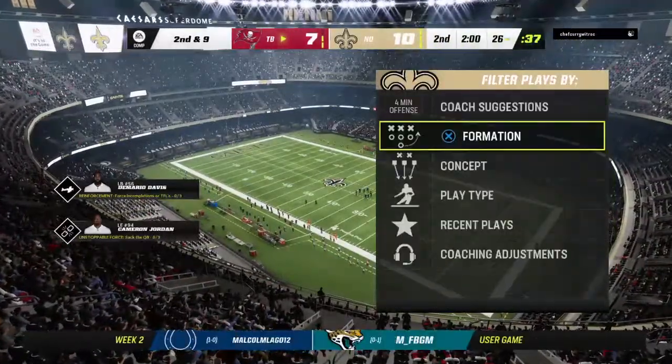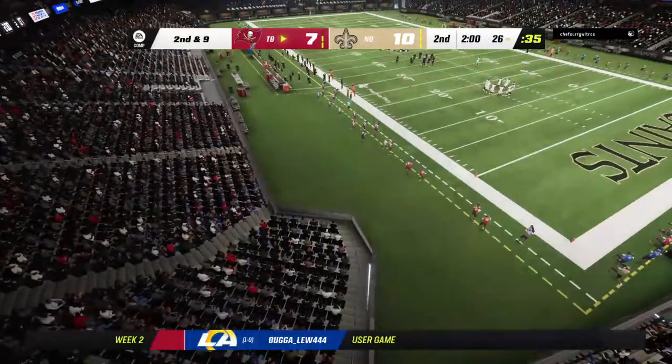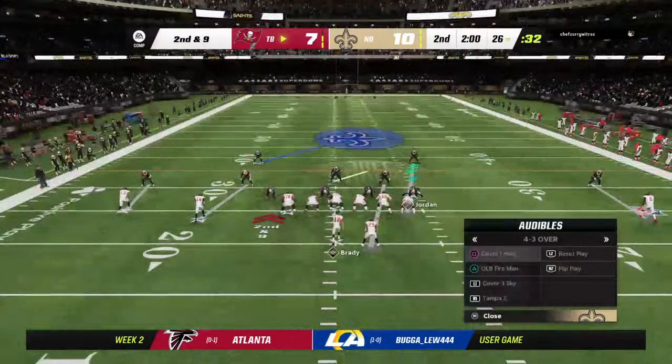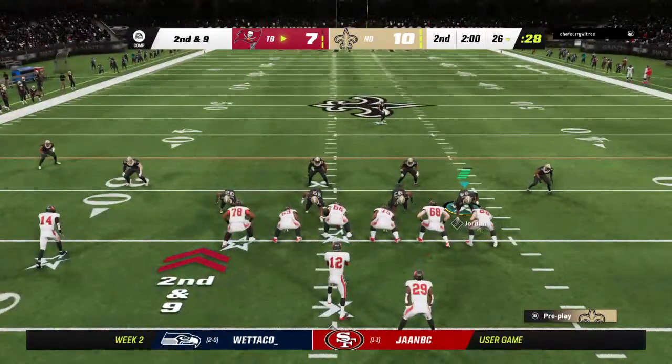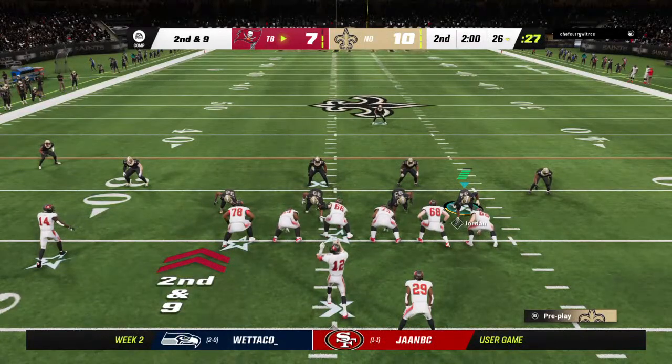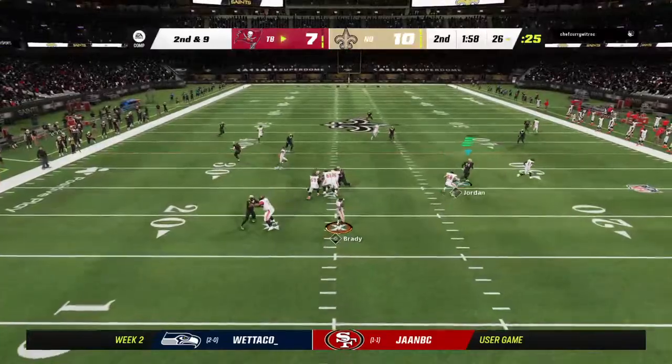10-7, our score. A reminder, once we hit halftime, as we do all season, we'll send it down to Jonathan Coachman in Orlando. He'll have all the stats and scores from games in progress around the NFL. The best multitasker in the business, the coach. On 2nd and 9, Brady.